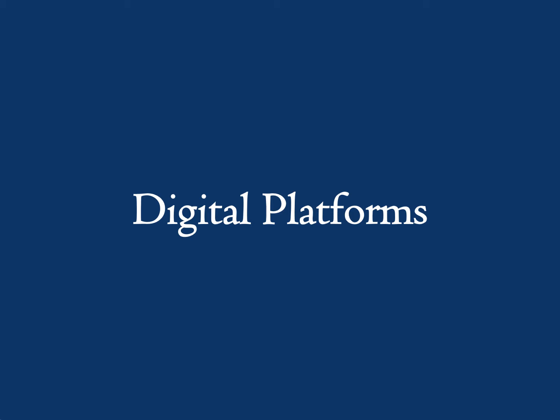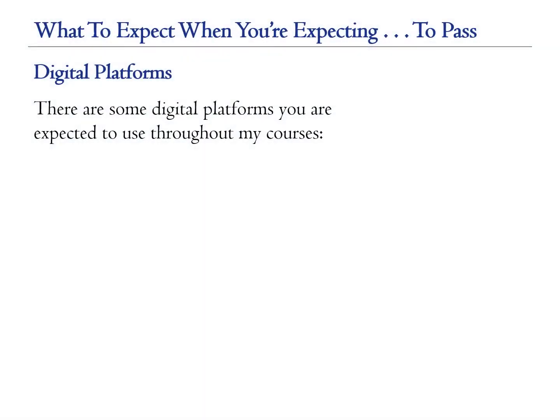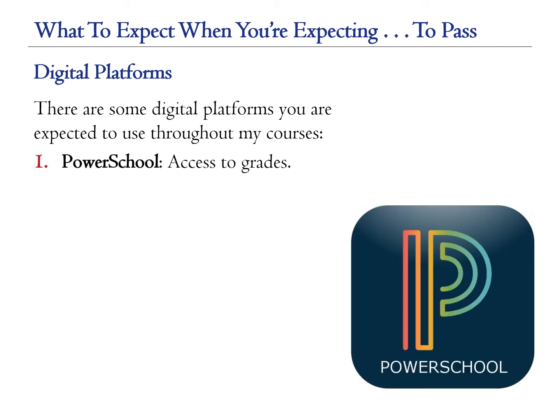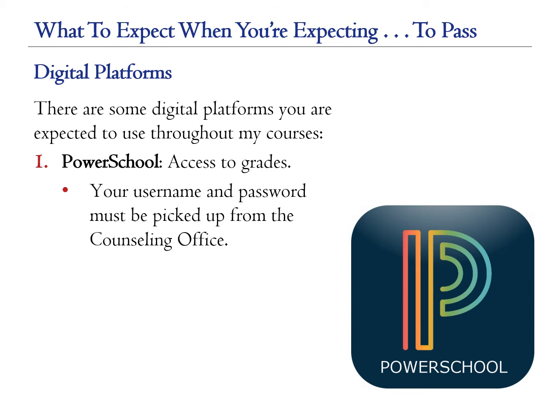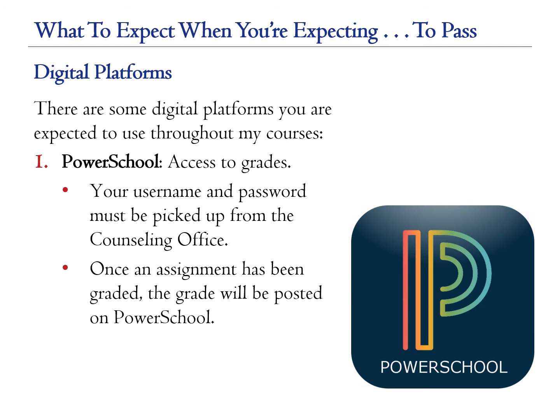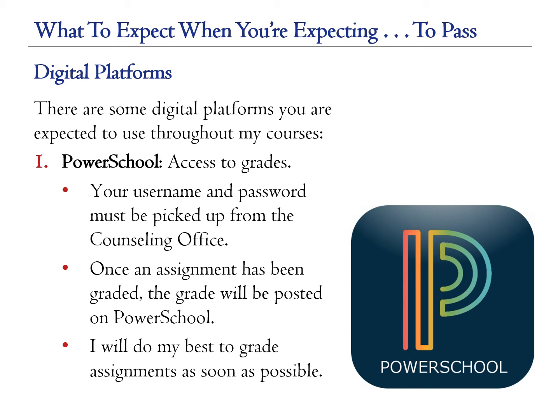Here are some of the digital platforms that we will use. There are some digital platforms you are expected to use throughout my courses. First is PowerSchool. That gives you access to your grades. Your username and password can be picked up from the counseling office. Once an assignment has been graded, the grade will be posted on PowerSchool. I will do my best to grade assignments as soon as possible.